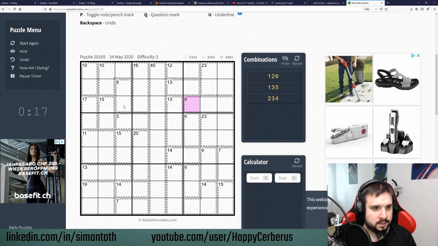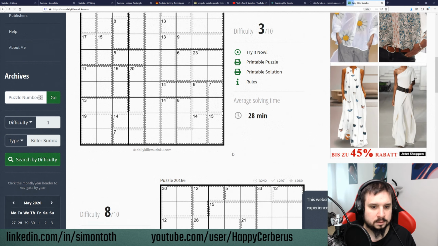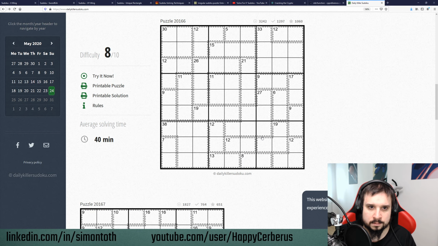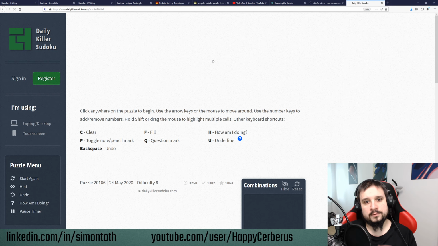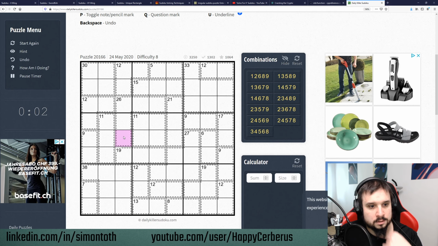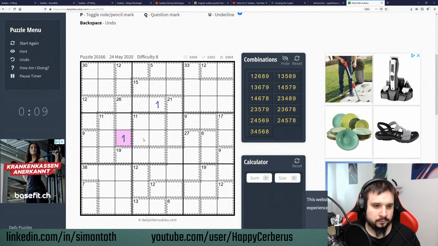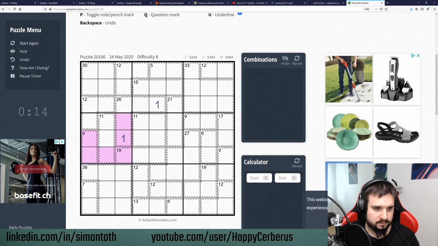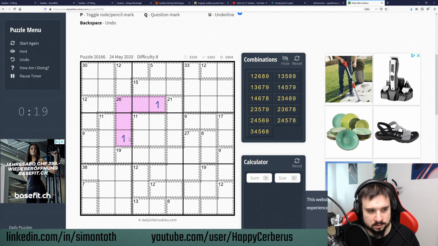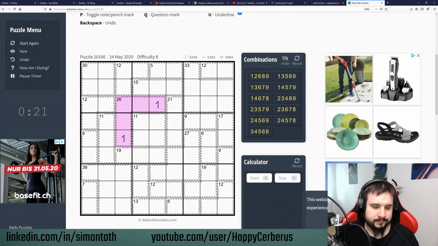Well, shoot, this one doesn't really have those. Let's go back. Let's pick one that actually has some interesting stuff. Right, okay, so this one, for example. If you look at this block in particular, I could put a one here and one here, and from a Sudoku perspective, that's totally fine because this is a different block than this. But since this is also a block, I cannot do that.